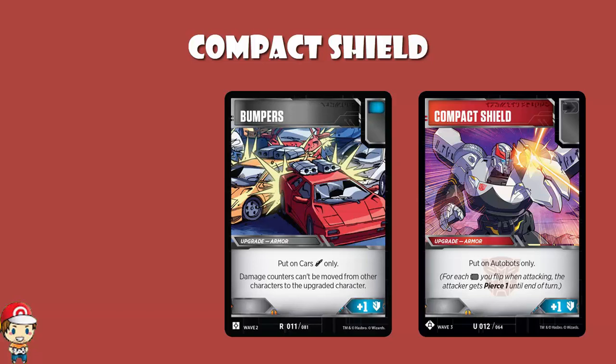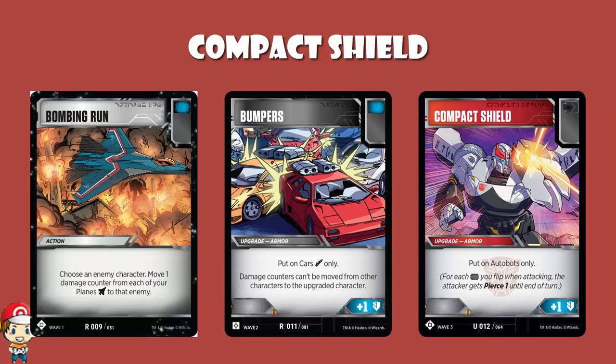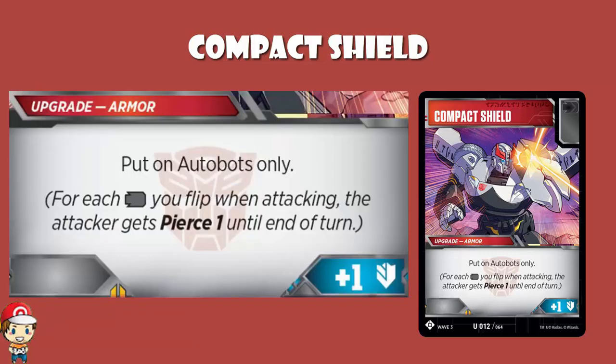while also stopping damage counters being moved from other characters to yourself. So if your opponent tries to use something like a bombing run, you're like, sorry mate, not to this character. And the point is, we've got other ways to get +1 defense. So look, our conclusion here is really where we started with Compact Shield.